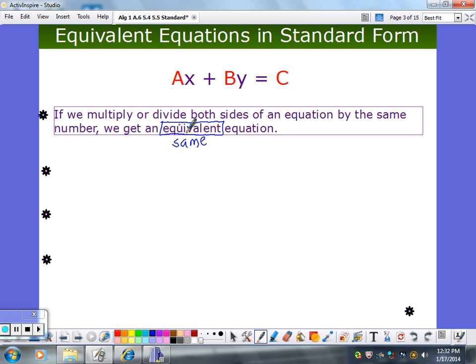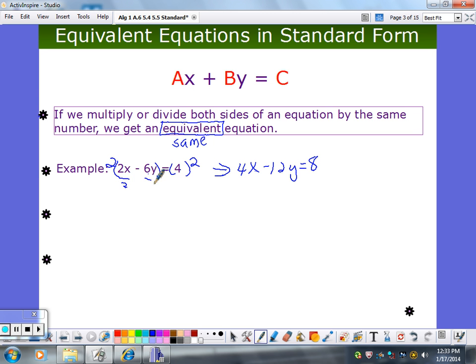Well, I can have other standard forms that are equivalent. So let's look at this one. I've got 2x minus 6y equals 4. Now, is this legal to do? Who says I can multiply both sides by 2? It's still equal. What property? Multiplication property of equality. So let's do it. 4x minus 12y equals 8. These are equivalent. If you were to graph these two, you get the exact same line. Same. You can also use the division property of equality.